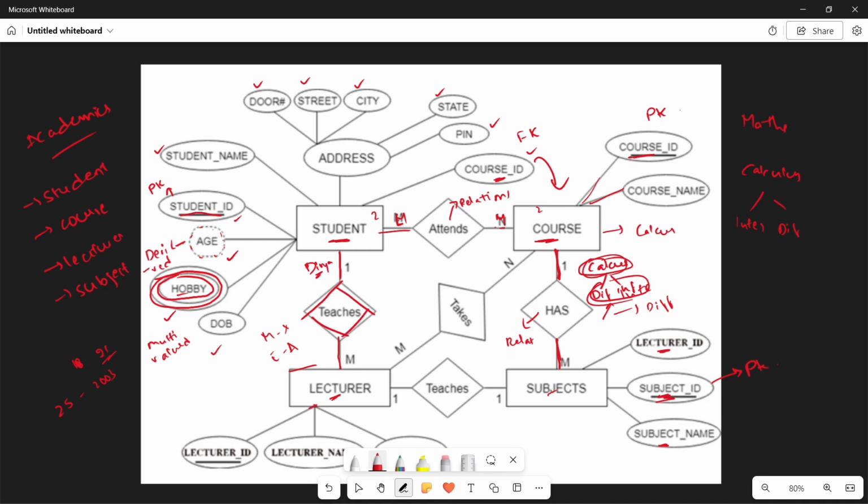Next, in lecturer, we can see that we have lecturer ID, lecturer name, and the course ID. This lecturer ID is going to be the foreign key when we connect both the lecturer and subject. So you got the point, right? How we are going to design an ER diagram, how a database is being modeled and all. So this is all about ER diagrams and database modeling.